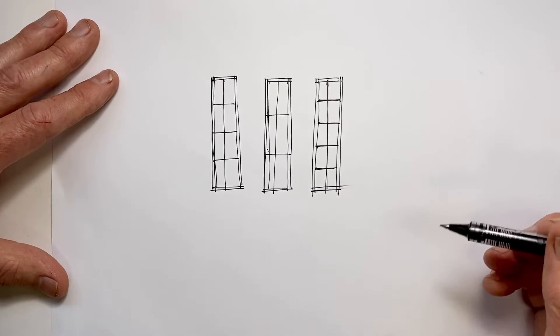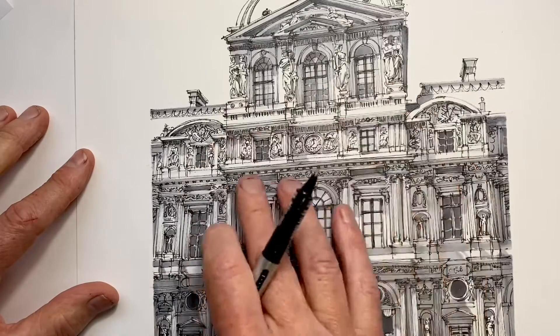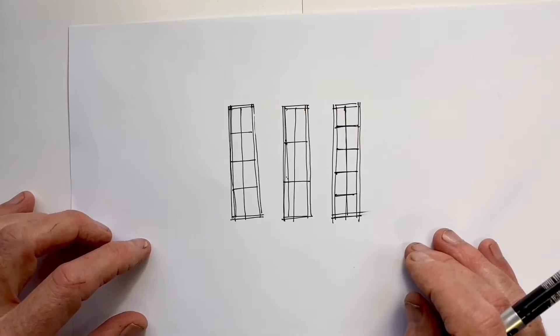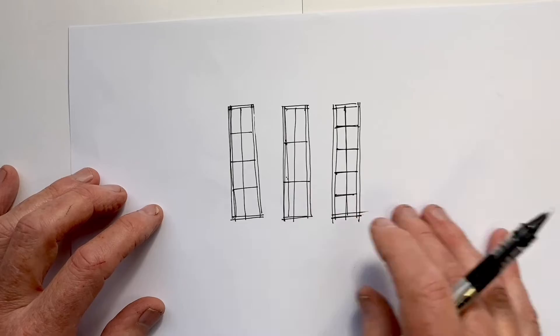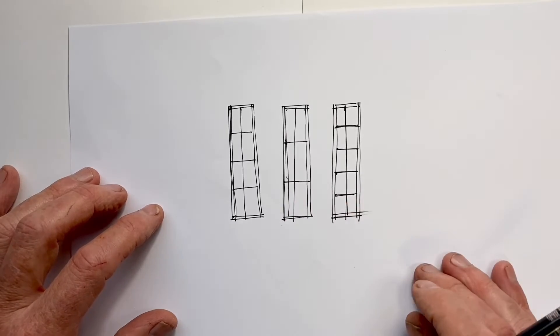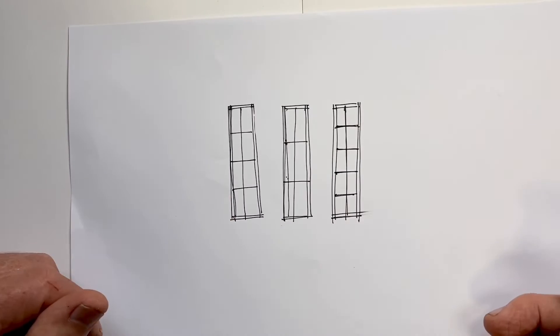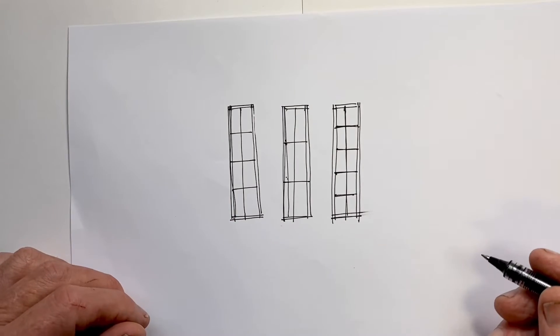This exercise is tremendous practice for many of the windows we draw in grand architecture. We might draw half a dozen of each, one after the other, and then move on to the next one and get used to dividing shapes into equal proportions, as well as drawing the lines that do it.